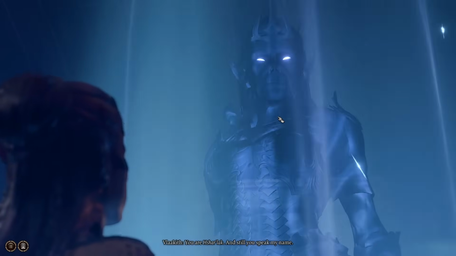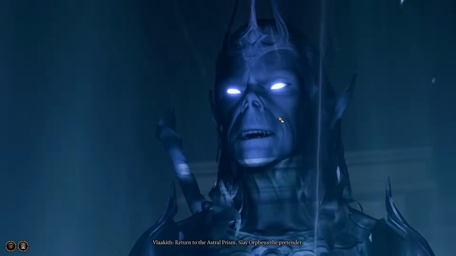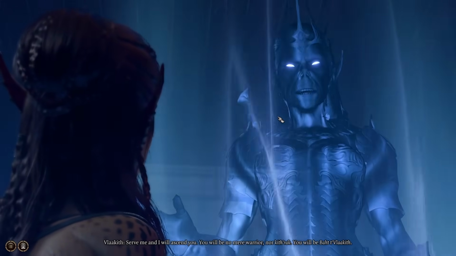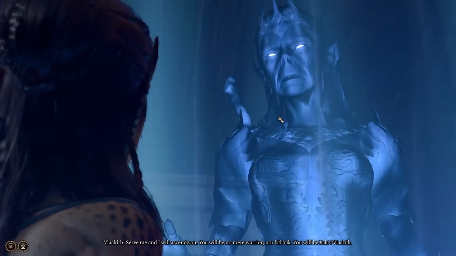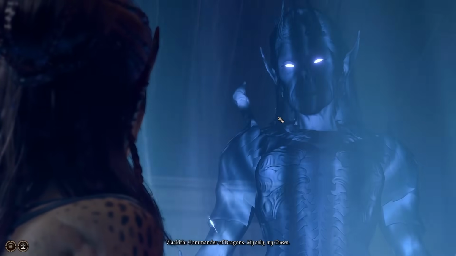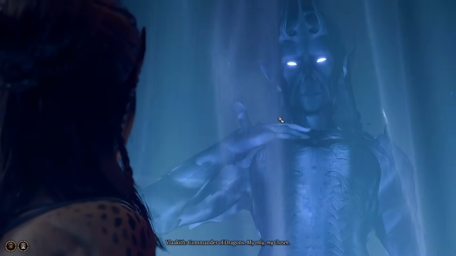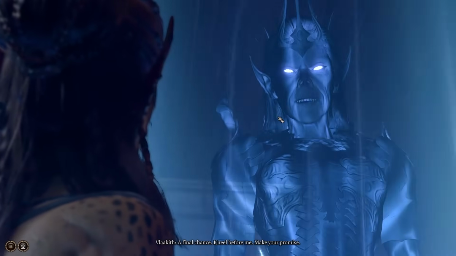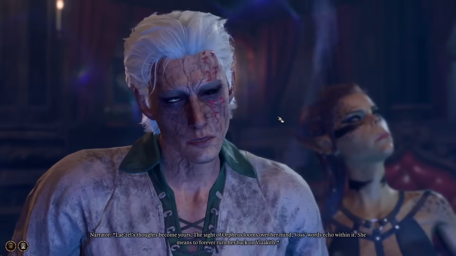And still you speak my name. Return to the astral prism. Slay Orpheus the pretender. Serve me, and I will ascend you. You will be no mere warrior, nor Kithrak. You will be Barter Vlaakith. Commander of dragons, my only, my chosen. A final chance. Kneel before me. Make your promise. Laezel's thoughts become yours.